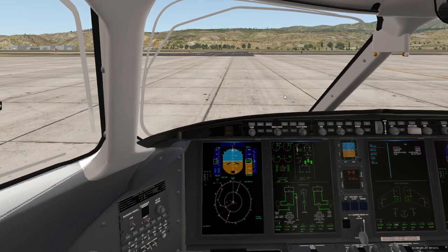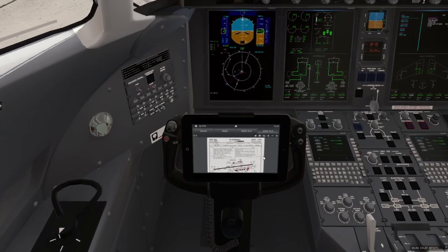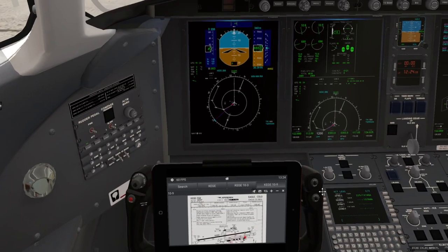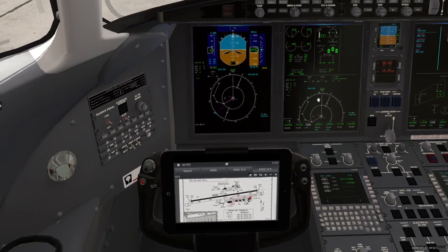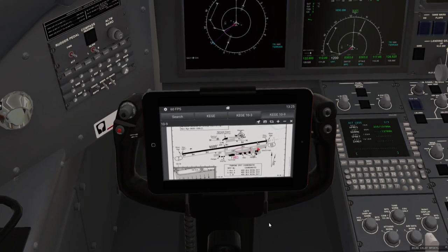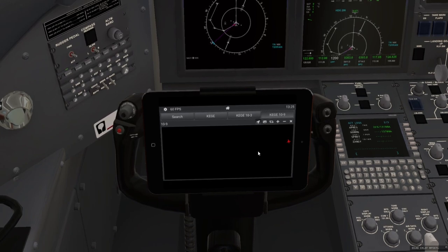The MD-11 is about to be released. You interested in flying that? I might be. You know, I gotta be careful with my budget. I've spent a lot on airplanes lately. But, whoops, there we go. But, you know, I might be. I think before I get the MD-11, I want to get the Tolis 321, just because I really like Tolis products. I want to get the Rotate MD-80, I think would be fun, and the FlyJSim Q400 that just came out, I think also looks really awesome.